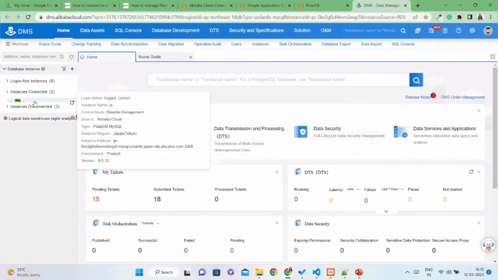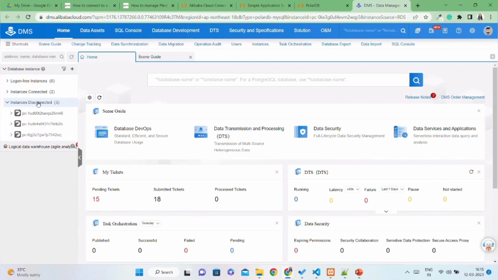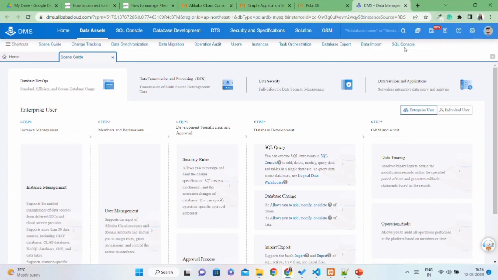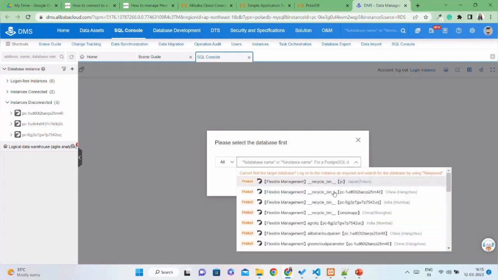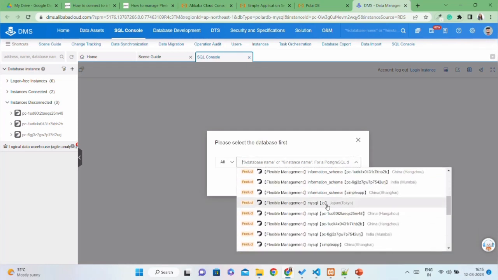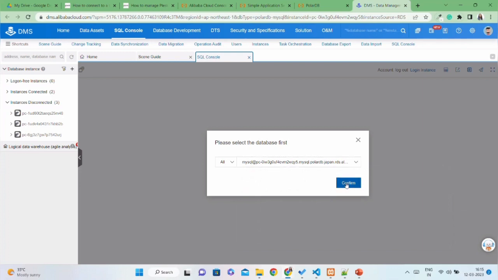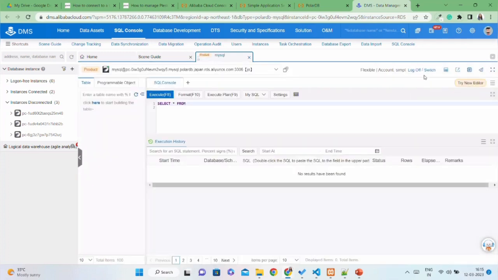What happened is that one of my databases is already logged in, so I cannot log into the new database. I will log out from it now. I will log off it.